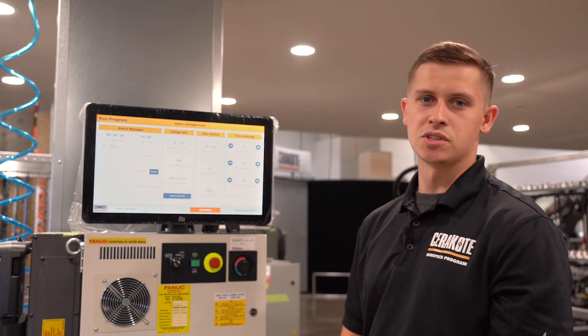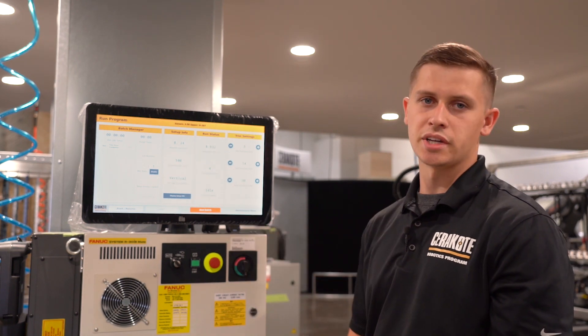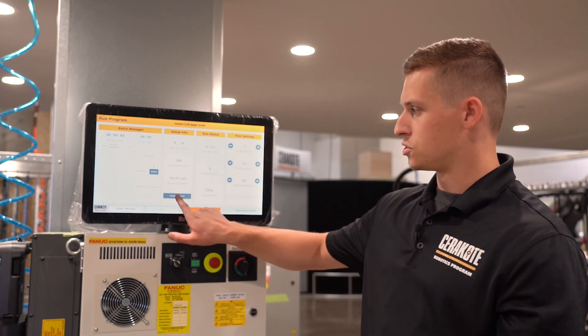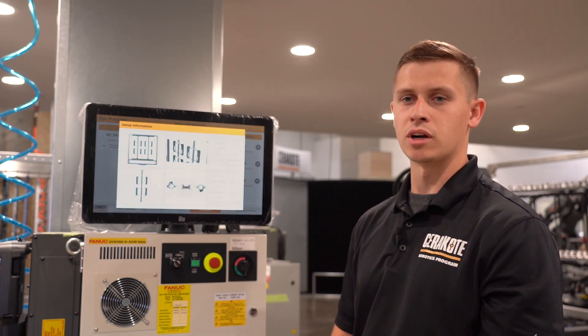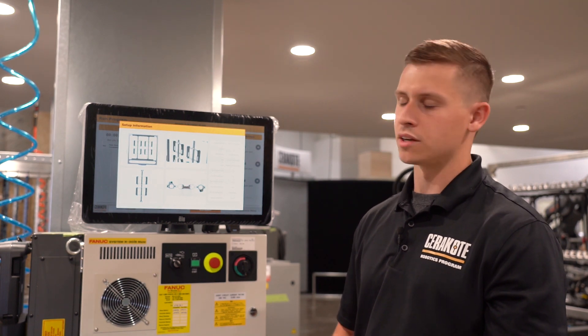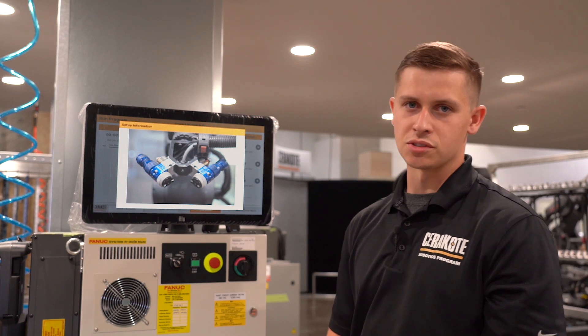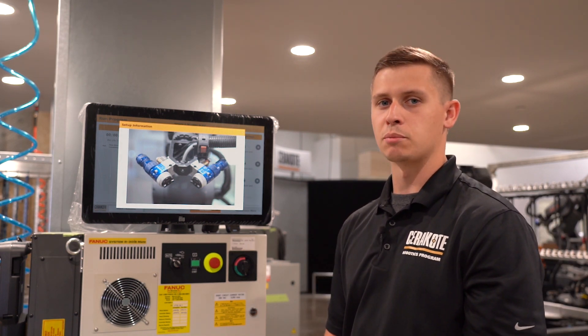Also is your setup info. This is heads-up right in front of you: magnet locations, fluid needle settings for the spray guns, as well as air cap orientation. You still have a setup PDF-style display showing pictures of where parts need to be oriented and direction of orientation. Also new is pictures of air cap orientation, which helps clear up any confusion that the operator may have.